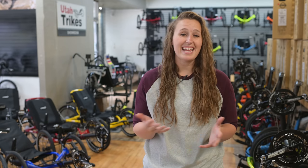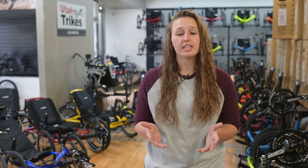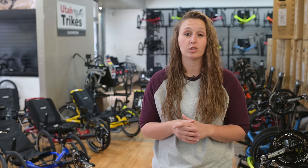When it comes to accessories or add-ons that are included in the price, neither the Tiefly X nor the Full Fat offer very much, if we're being honest. A lot of riders familiar with Cat Trike models, for example, know that accessories like a safety flag, rear view mirror, wrist rests, and a rear fender are included in the total cost of the trike. With these two models, however, no such luck. Unfortunately, anything you want to add will come at an additional cost.